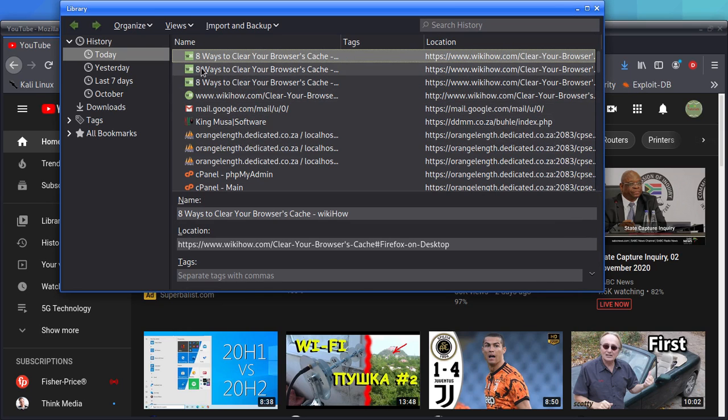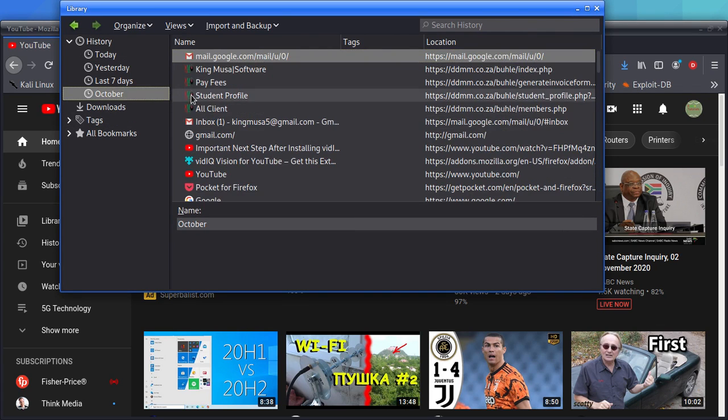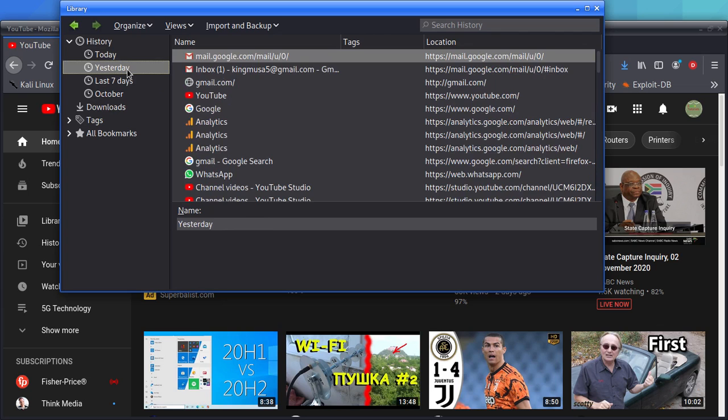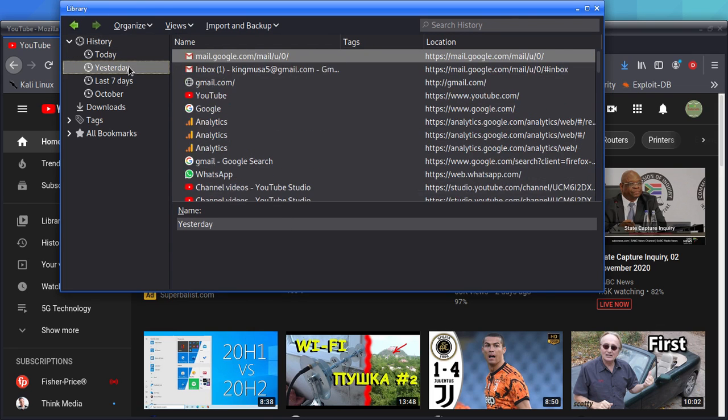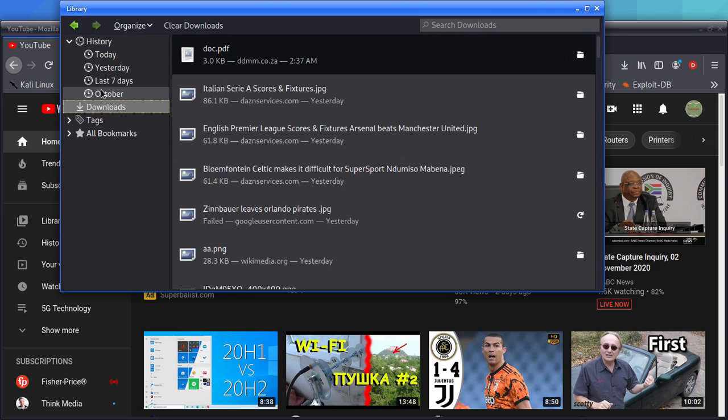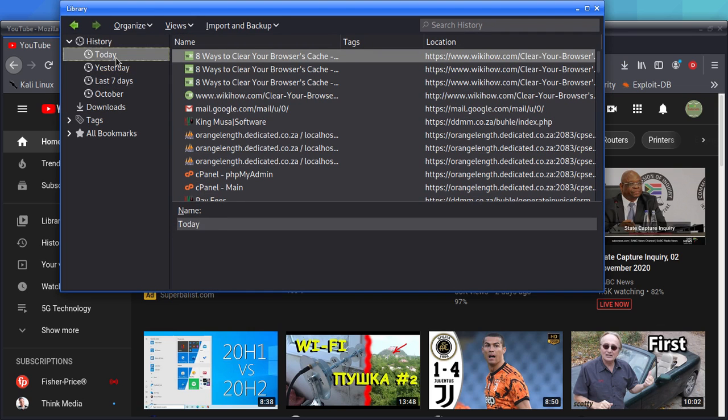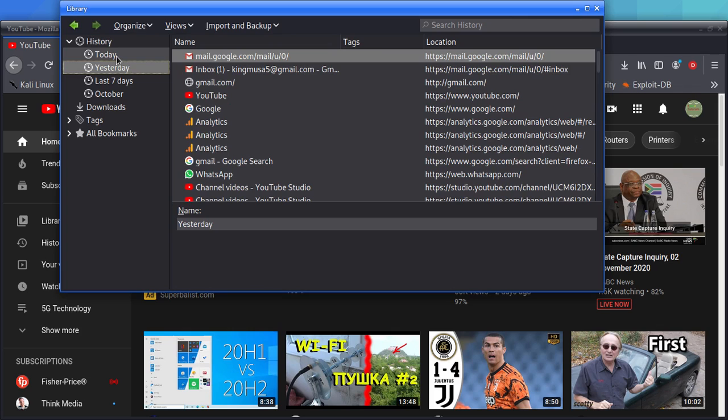Okay, I was on this website, was on this, October. You can select which month you want to delete, 7 days, last day, today. You do the same thing as we did in that. Okay, then you say, then you delete. I don't want to delete these because I'm using much Firefox, but then it can tell you yesterday, 2 days ago, whatever. That's the way you do.